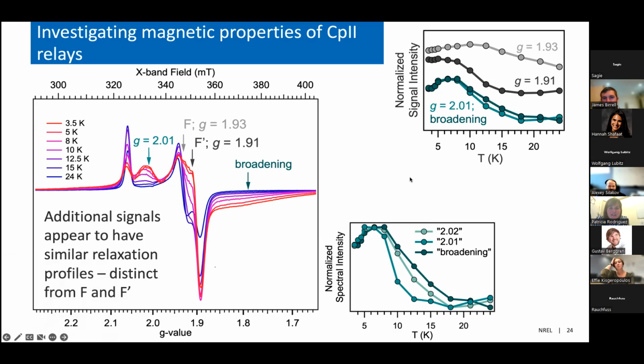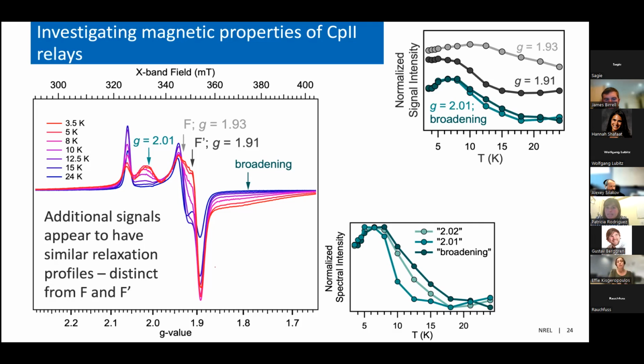But anyway, the top graph, what I'm saying is that at the very first few points at those low temperatures, you see a distinct behavior where the signal at 1.91 is pretty flat, and the behavior for those signals in teal, these unassigned signals, is instead on a curve, indicating that there is saturation happening at the very, very low temperatures for those signals, unlike with the F prime cluster signal.